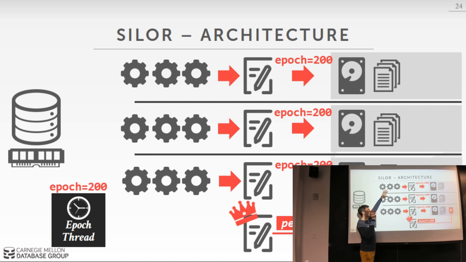But why do we have to wait for the other guys? You have to wait for the other guys because, say this one writes out 199, and you crash. If you tell the outside world that a transaction in epoch 200 committed, and I crash and come back, I look at my logs. This one says I'm only at 199, so I'm going to restore the database to 199. The transaction under 200 that I told the outside world committed is not going to get replayed, because it's going to say that occurred after the epoch that everyone is in sync on.